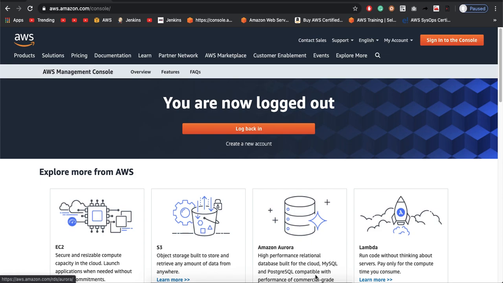An IAM role is basically an IAM entity that we can create in our account, that has specific permissions like policies. An IAM role is similar to an IAM user in that it is an identity with a permission policy that determines what that identity can and cannot do in an AWS account. So it is similar to an IAM user.